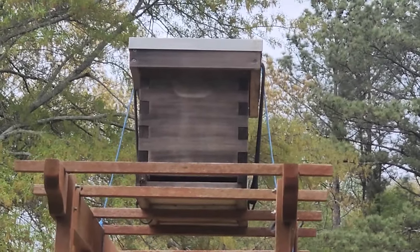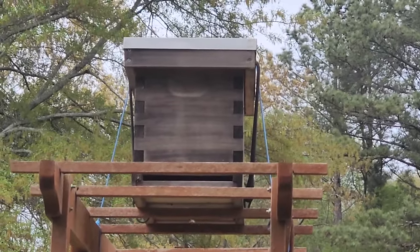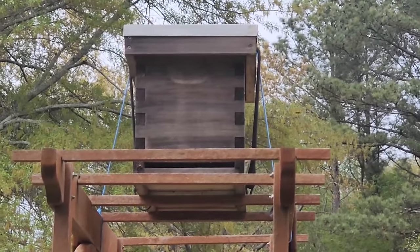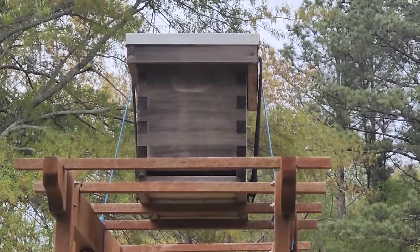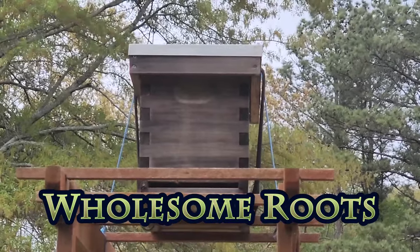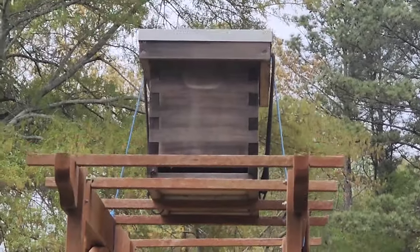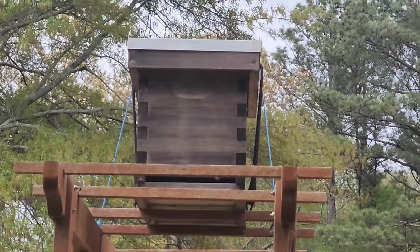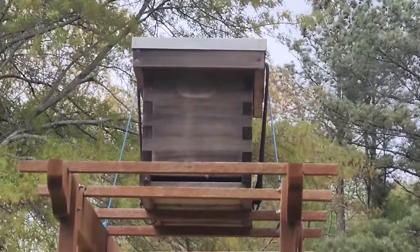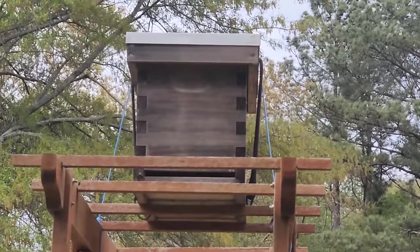I'm no expert and I've never actually had bees go into a swarm trap and stay, but I'd say this looks like we've caught a swarm. This is the second swarm this week that we have caught. We just put a couple of drops of lemongrass inside and on the landing board and they love it. We do have drawn-out comb in there and that does help a lot. Last year we did it with just regular comb — this drawn-out comb has made a big difference.